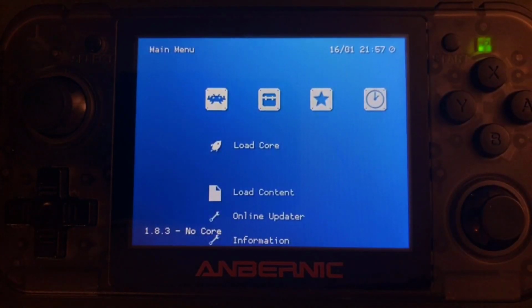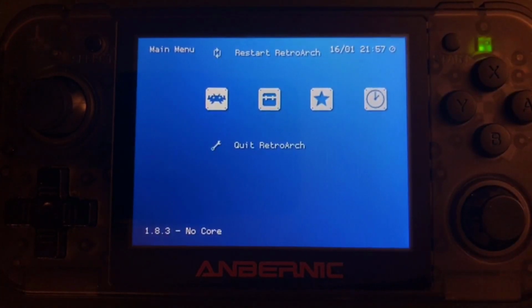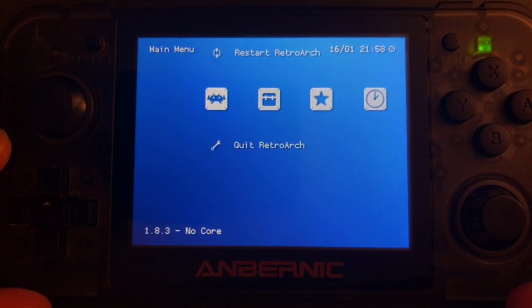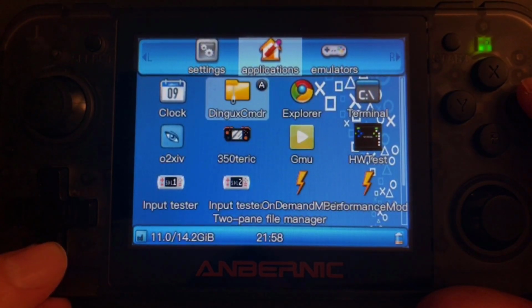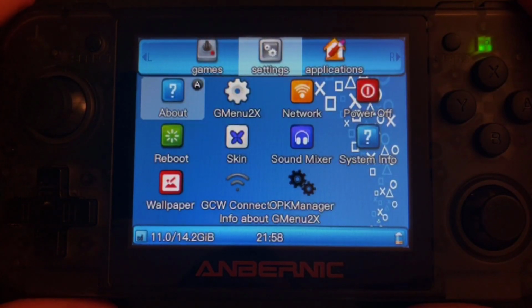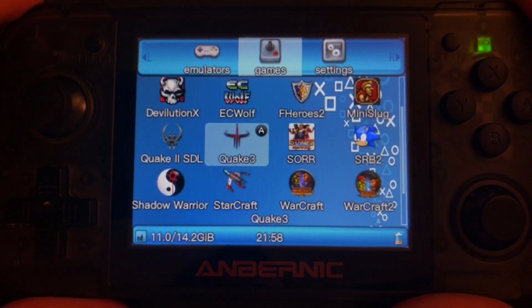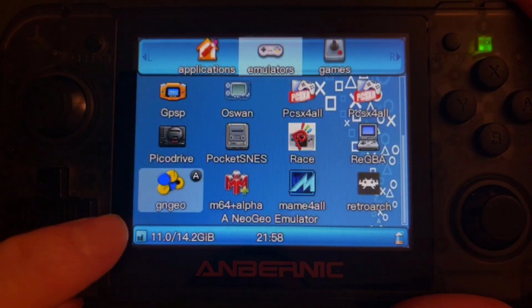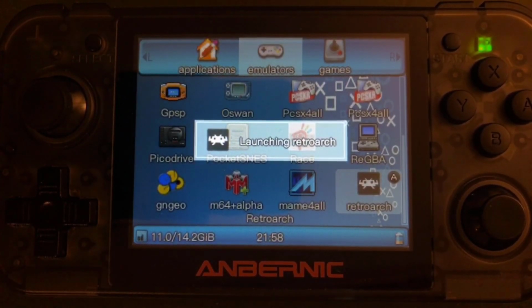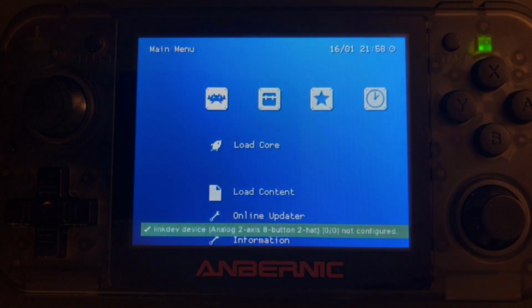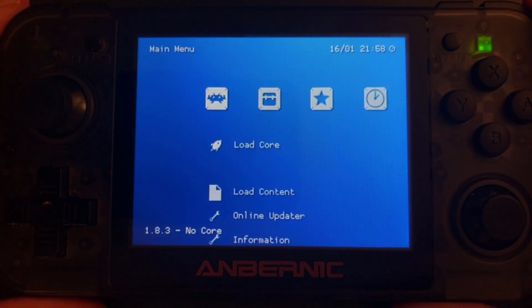Okay, so now let me show you what happens if you quit RetroArch. It will bring you back to your default menu. I don't want you to lose anything, so I decided not to restart RetroArch as you quit it. I decided to make the script start your default menu again, so if you ever feel like you want to change something in your menu, just quit RetroArch, go back to your menu, do whatever you want to do. Maybe you want to copy some stuff with the Dingoo Commander, or you want to watch a video, or maybe just want to play one of your ported games here. And for sure, you can always come back to emulators and just start RetroArch again. And if you ever want to quit it, it will start up in RetroArch for the next time you start your RG350 again.